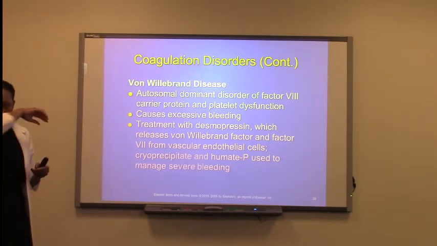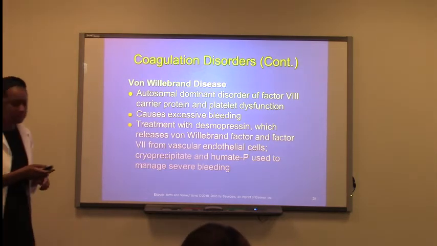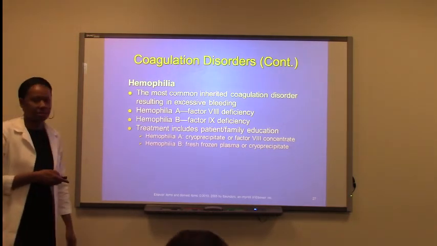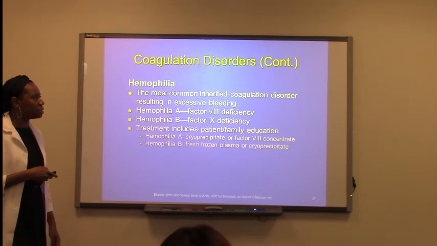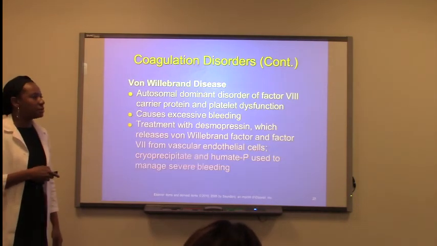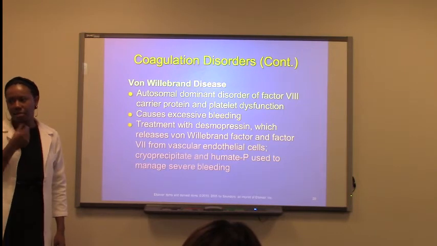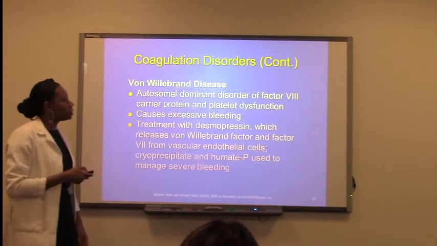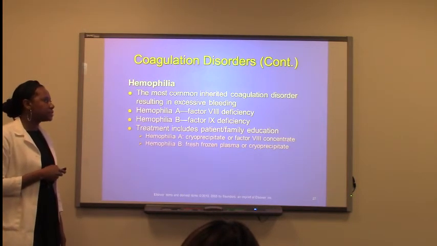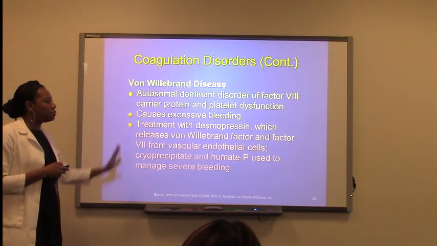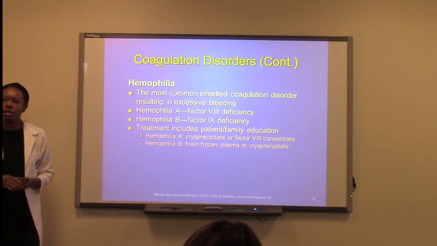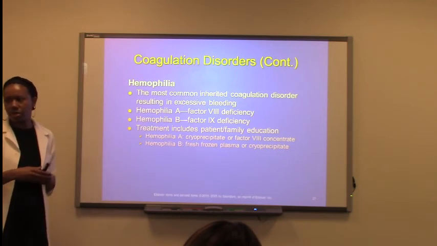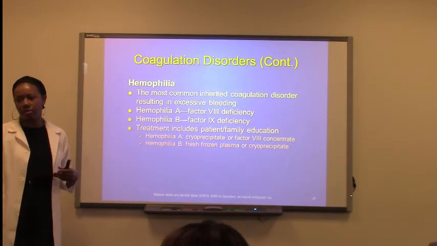Okay, yes? So when they diagnose a person with this, how do they differentiate this disease from hemophilia A? With hemophilia, I believe there's some sort of genetic testing that's done, because both of these are inherited disorders. If you were to look at them clinically, they're probably going to have the same signs and symptoms. But there is genetic testing that's done to test which one is hemophilia. I don't know much about von Willebrand's, but with hemophilia, sometimes the patients know already, or they have a family history. If the child is born that way, then they'll know.